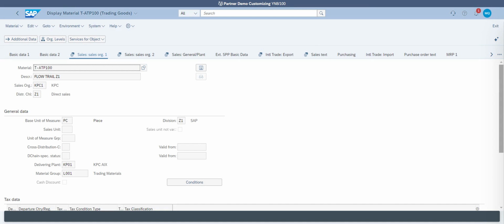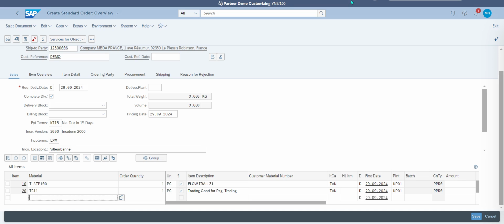Here you can observe the data for the delivering plant. If you choose condition, okay, I would like right now to complete the condition price because I don't have this information, but I see that the delivering plant is KP01. So for the material, here we are not able to modify. If I open a new window, I will be able to show you how the price is defined. But stay focused, for example, on the plant. I go back to my sales order.